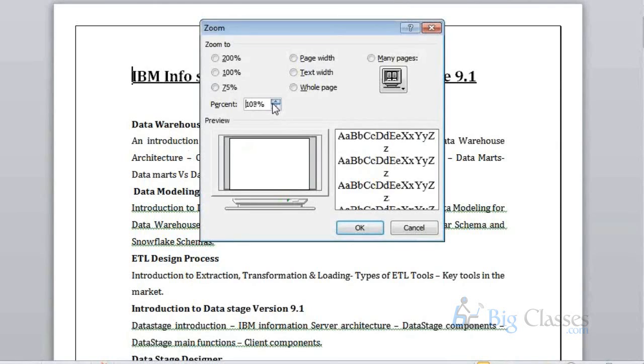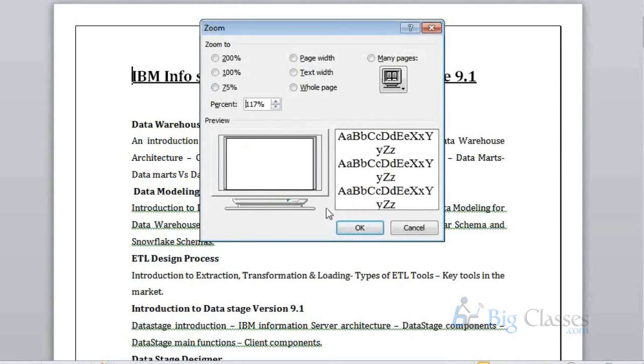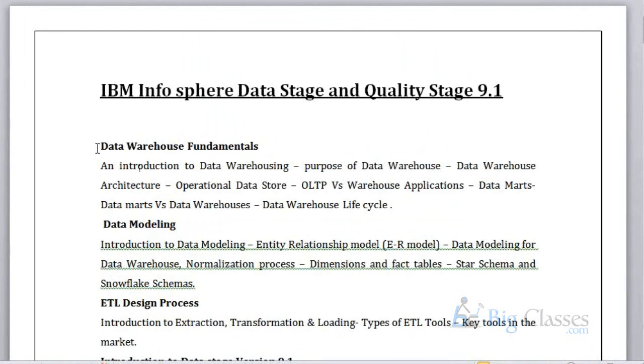First we'll start with the fundamentals of data warehouse. We'll start with what is a data warehouse, because if you are from a mainframe background, or from different other technologies also, before we go for the actual ETL tool DataStage, we should know the fundamentals of data warehouse also. What is a data warehouse?